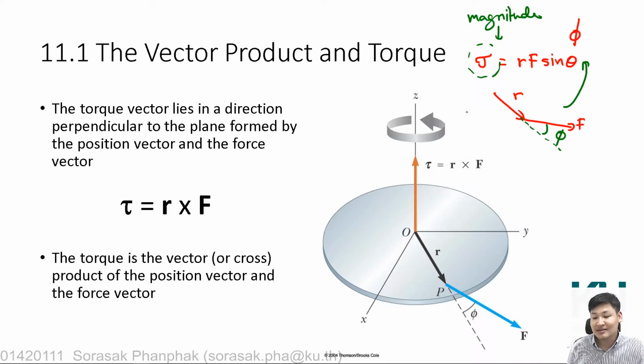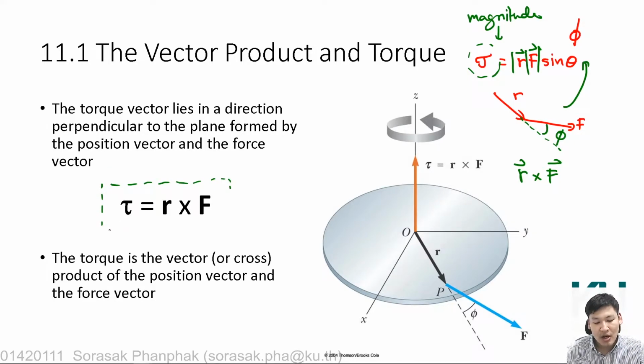Somehow these properties, the position and the direction, are vectors, and we carefully looked into only the magnitude of it. F is a vector, but now we look only at the magnitude. So how can we have this? There is going to be a vector r and F operating somehow, and the way they operate we call a cross product. This is the definition of torque in terms of vectors now.